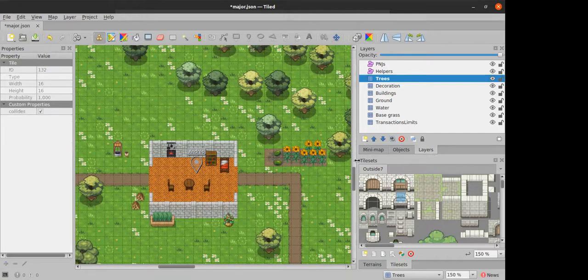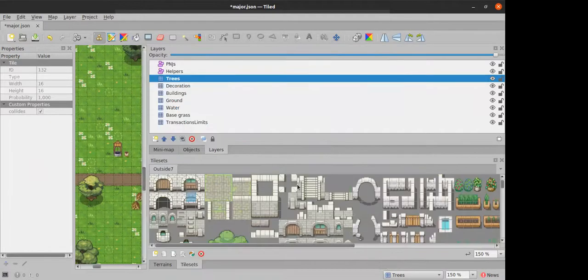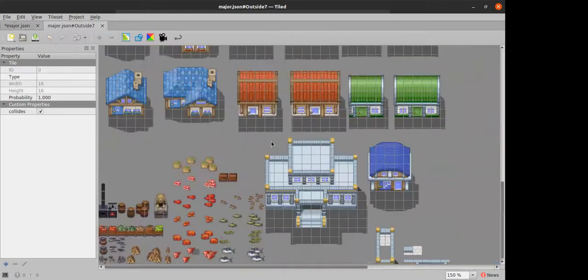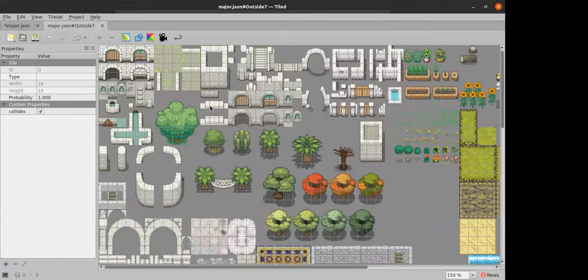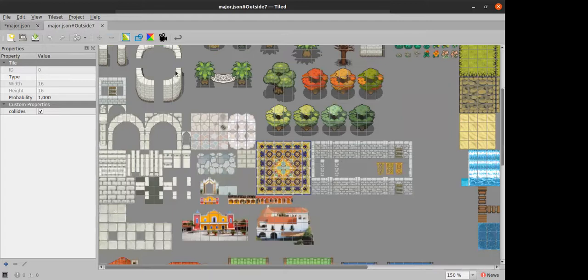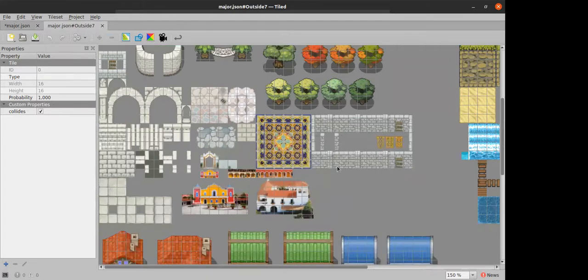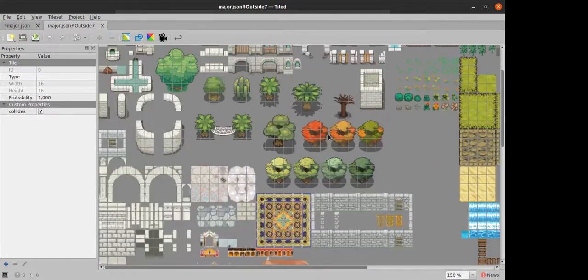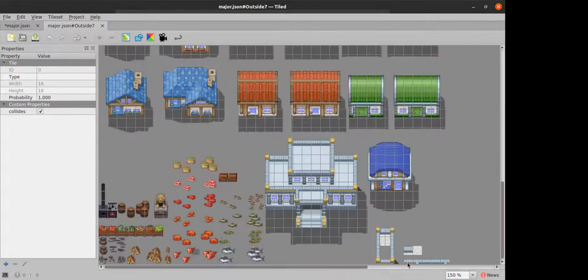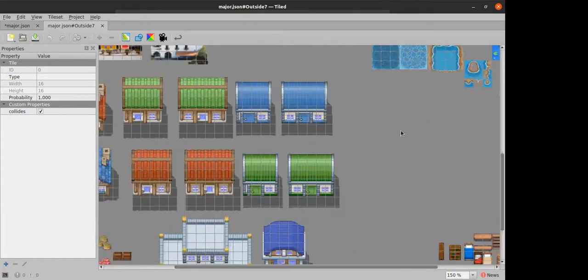A tile set is this on the right. It's a big image with sprites, and I'm using a 16 by 16 configuration, so everything is 16 pixels by 16 pixels. In this big image, I just copy-pasted everything I found on the internet that I thought was cool and wanted to add to my game. Basically, it was just an empty image at first. As you can see, there's still some empty space.